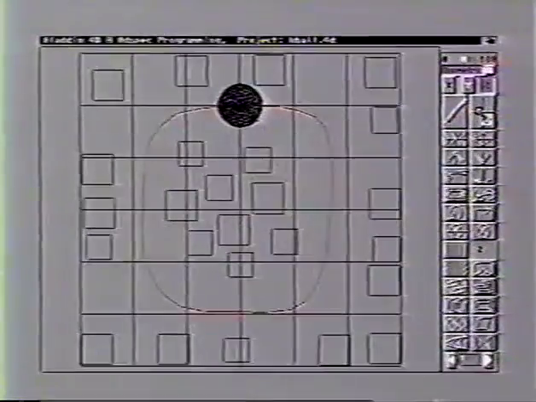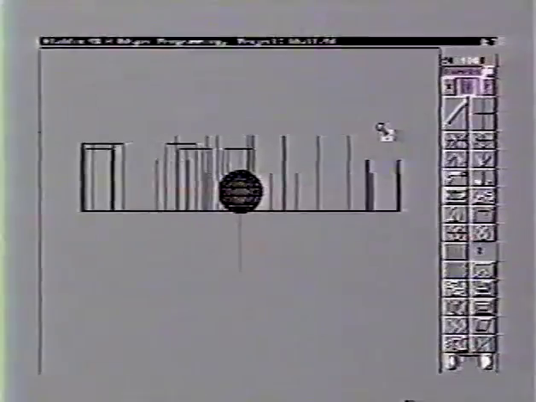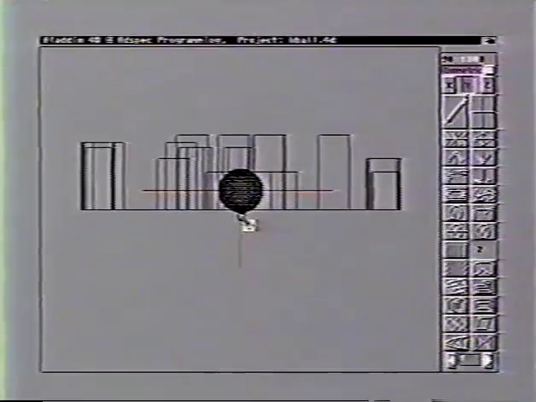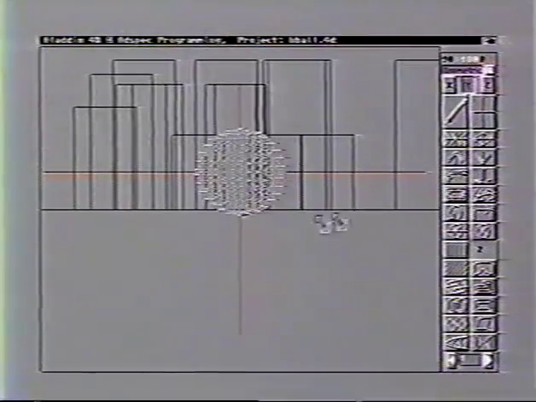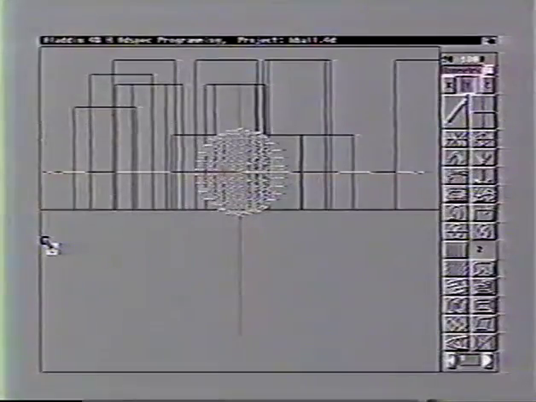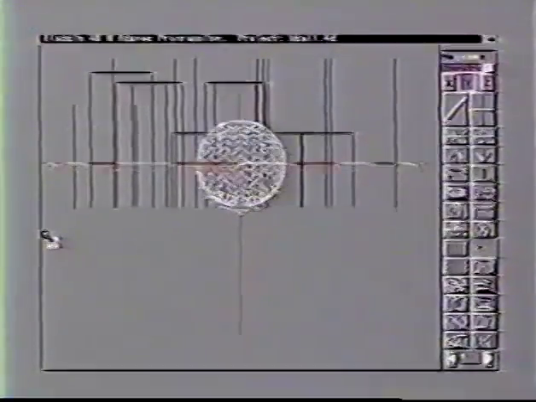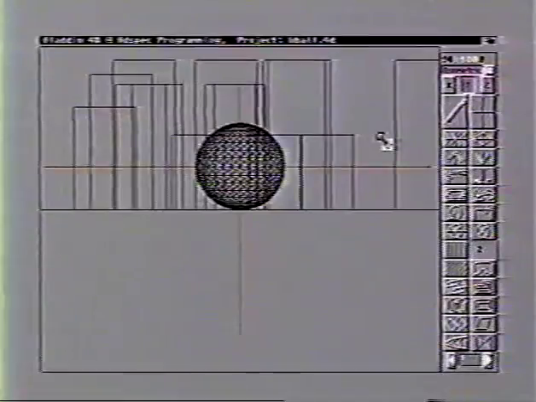Looking down from the Z, you can see that we've centered it there. From the Y, you can see that we've centered it there. And I might want to go ahead and come in and just take the time to select the ball and the path at the same time, using the Alt key and this side as a straight edge, just pulling them up until it just hits there. So we're in good shape there.